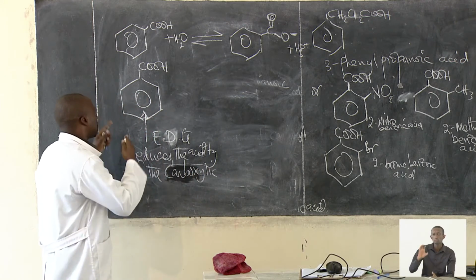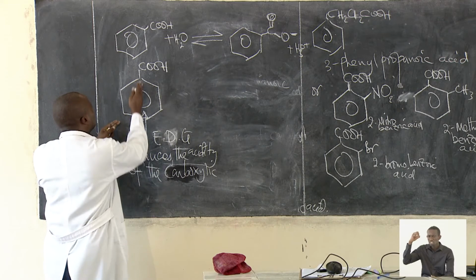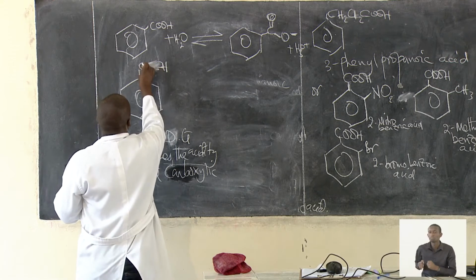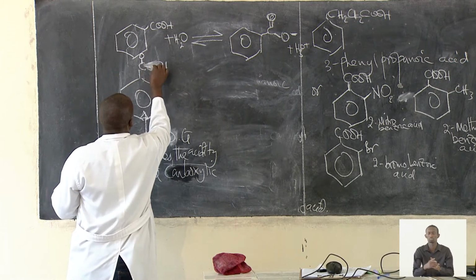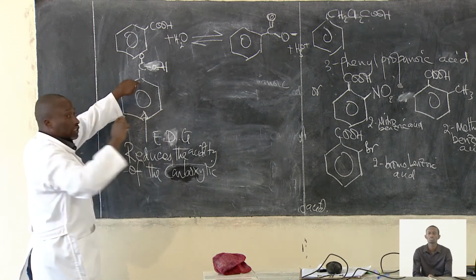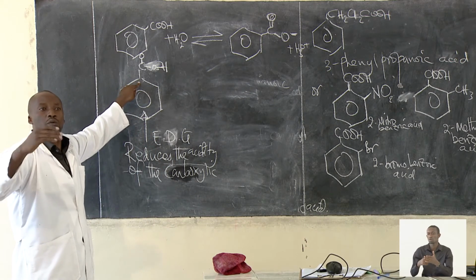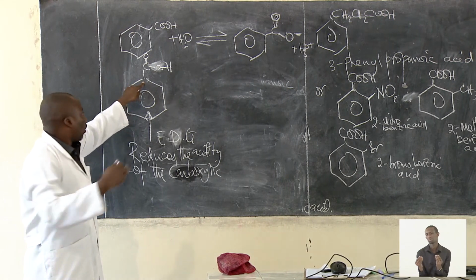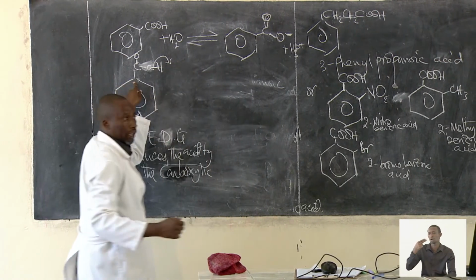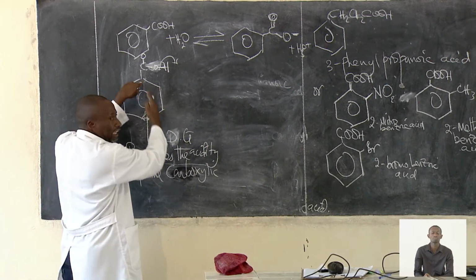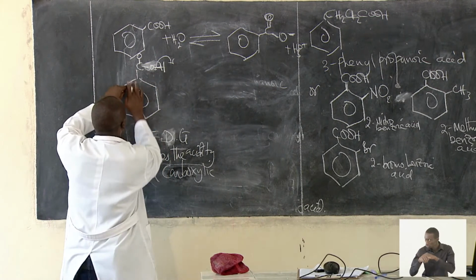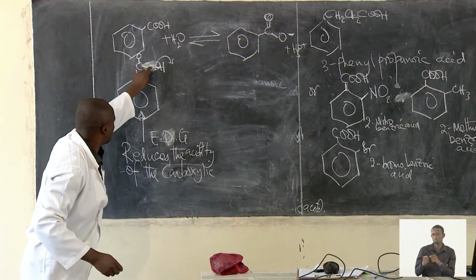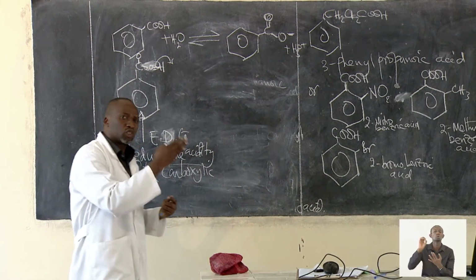So electrons are entering. If they are entering here, it means they are moving towards this oxygen. The ability of the compound to behave as an acid depends on how easily this hydrogen can break away. So when electrons are entering into the ring, they are moving out of the ring and coming towards this. So the bond between oxygen and hydrogen becomes stronger.